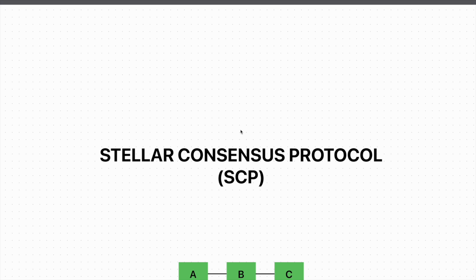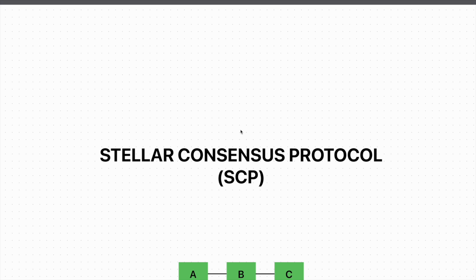And in this video, we are going to be talking about the Stellar Consensus Protocol. Over the course of this tutorial series, I've mentioned the consensus protocol over and over again. I've explained what it is and how it works, but I'm just going to go over it again since we are now talking about it in detail.